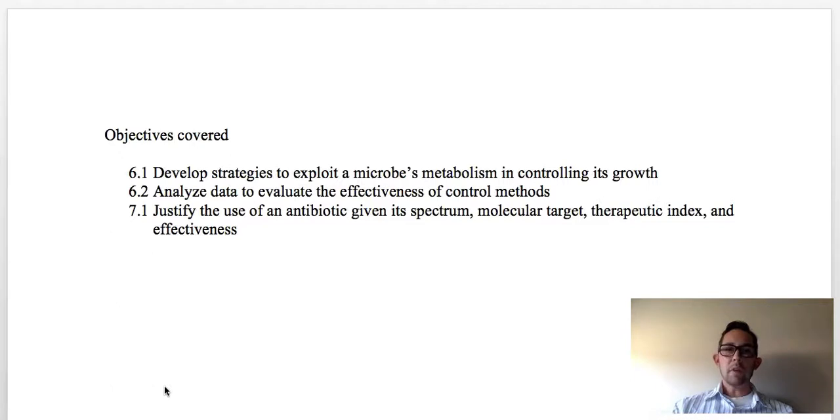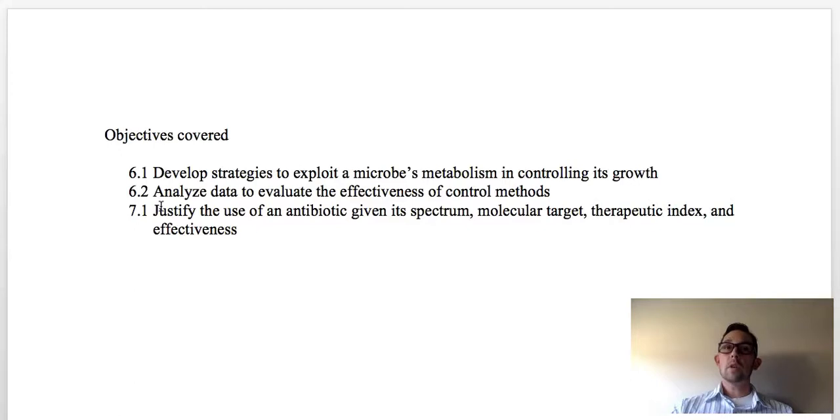And I really think probably the way to describe this is actually we covered three objectives, whether you know it or not. So for example, we covered two different objectives that were found in the control of microbial growth. We talked about strategies to exploit a microbe's metabolism. In particular, really what we talked about today were some of the degerming methods. We talked about the use of antimicrobials such as triclosan, which again is a bisphenol.